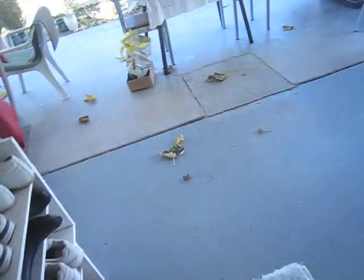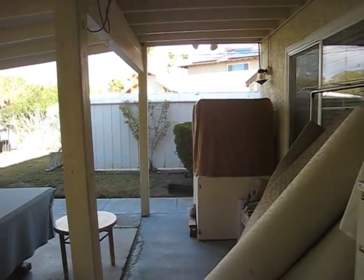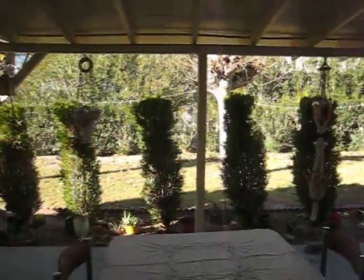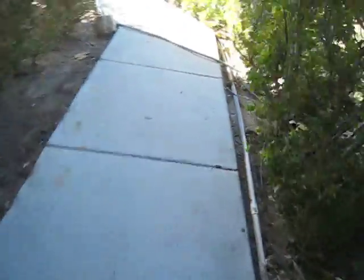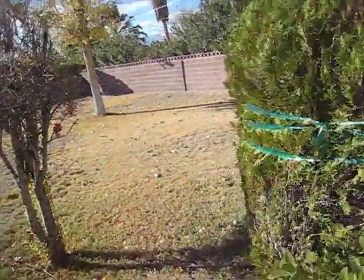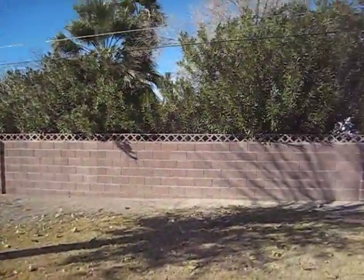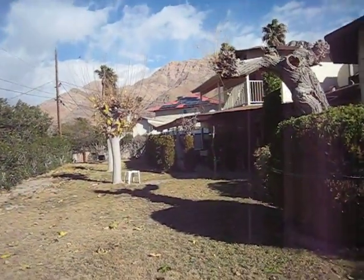Let's go back down and explore the backyard. You already saw a lot of stuff from the front — there's even more from the back. We've got a big covered patio. There's a storage shed that we saw from the front where the carport was parking the cars. There are sidewalks everywhere. You've got some pomegranate trees — I think that's the only fruit tree. It's pretty private, especially when all these trees are in bloom.